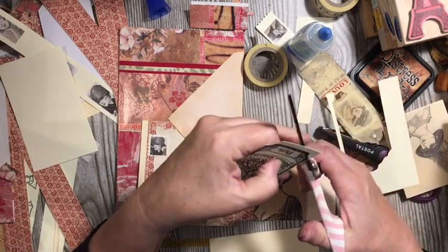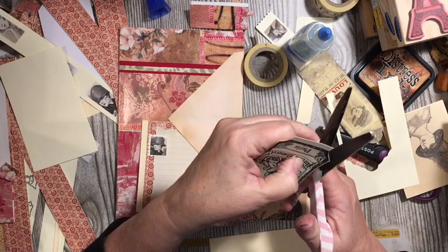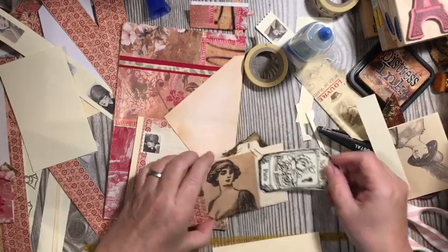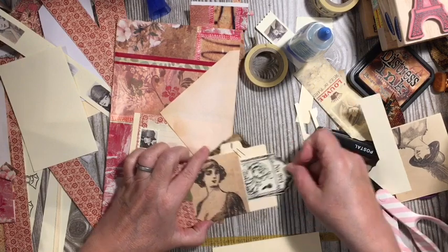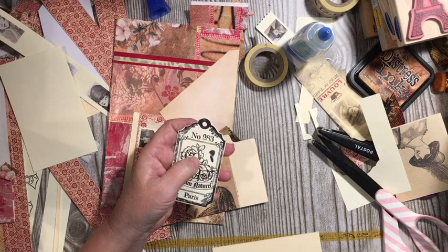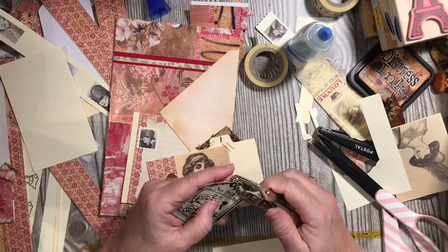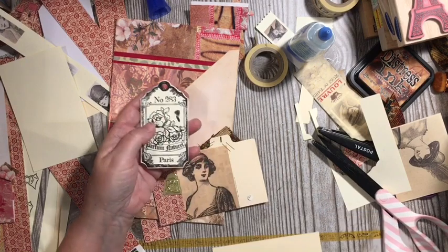There's a recipe stamp, I think. And then there's one that has a dress form, and we'll be using that somewhere in here also. Okay, so this can go right in here. We can go ahead and punch our hole in it, just using our regular hole punch. Again, I moved things around, so it took me a while to grab the. There we go.